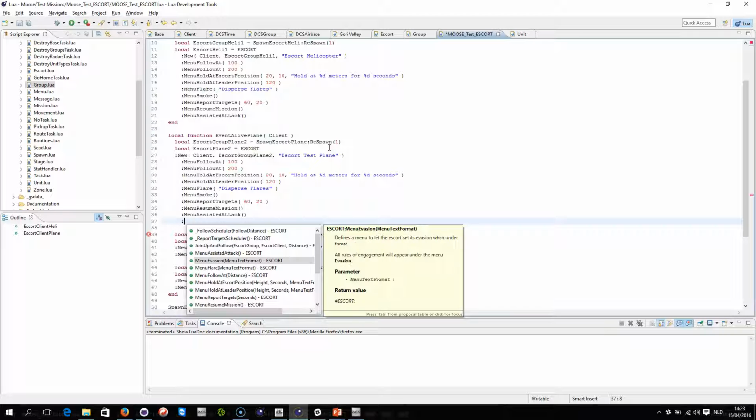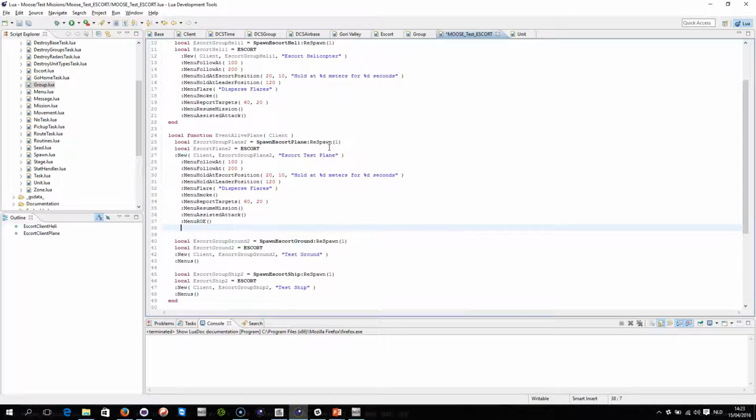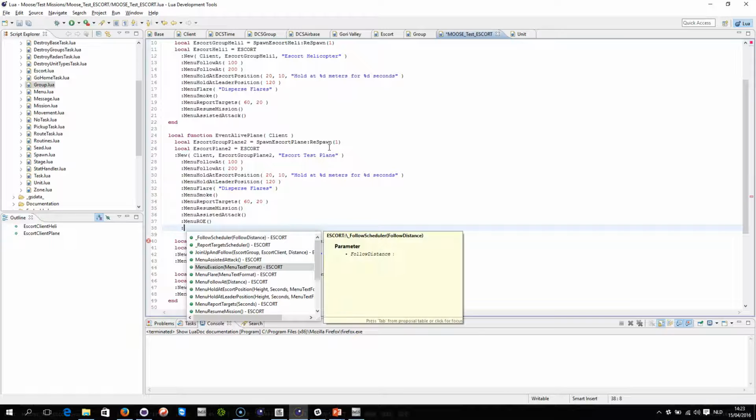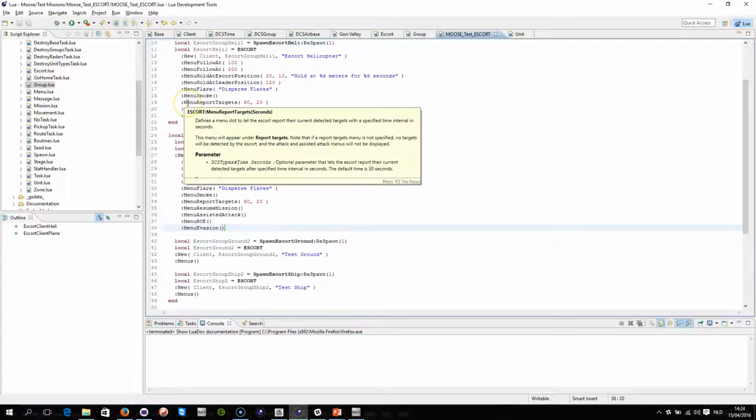Join up and follow we had. Menu, the rules of engagement. Quickly, so I have a menu, rules of engagement. Forget the text, you can try this out yourself. And menu evasion, where you can then specify, look, do evasive maneuvers or specific rules of engagement as you want.